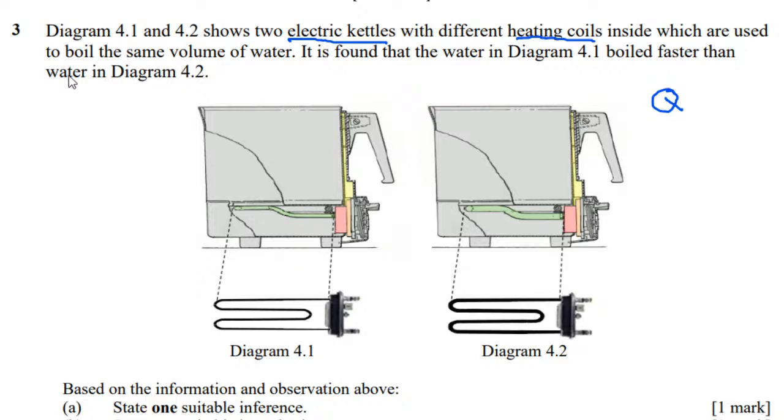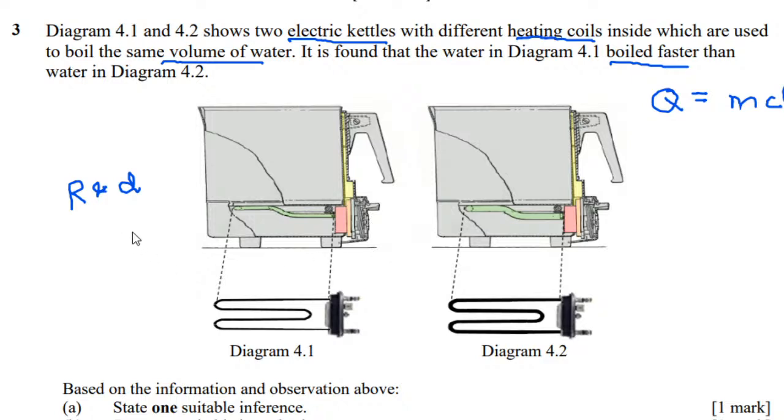Inside, used to boil same volume of water. Oh, volume. Then they say, mc theta, like that, so careful. Nampak macam heat, but then it is actually resistance and diameter. Found that water boil faster. This one even menunjukkan something to do with boil, heating. So changing in temperature is until 100 degrees Celsius. Some students think like that. Okay, so need to look at the question carefully. Tengok betul-betul.